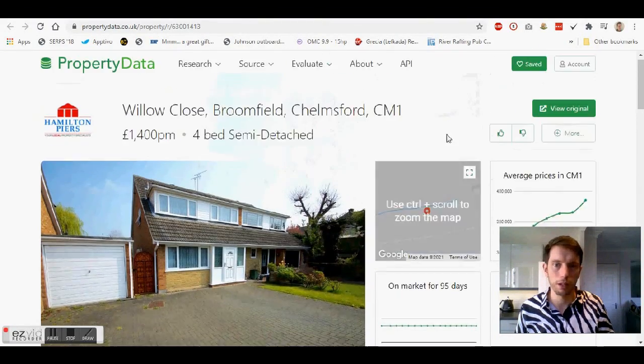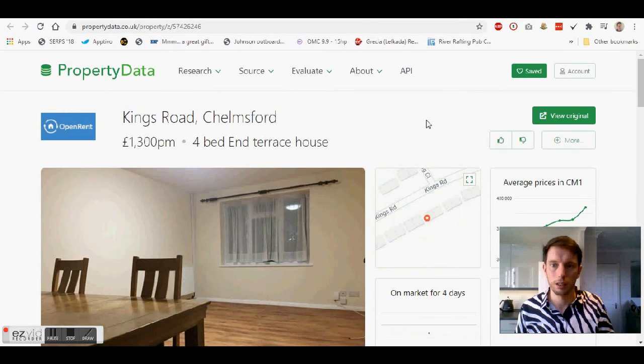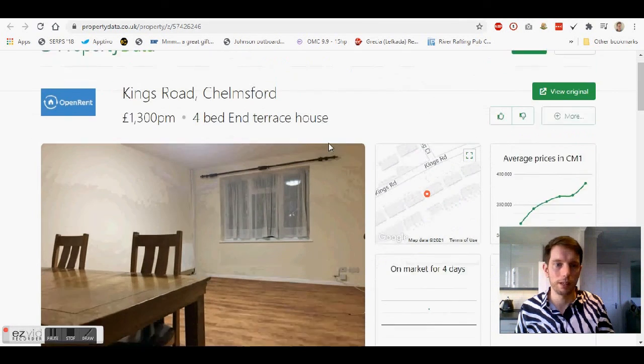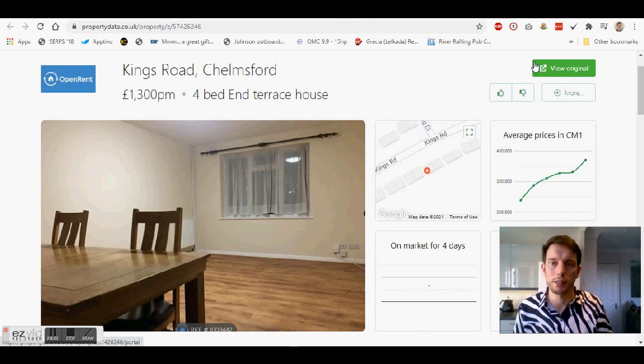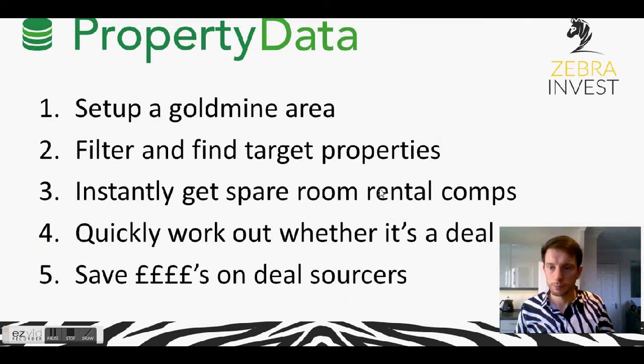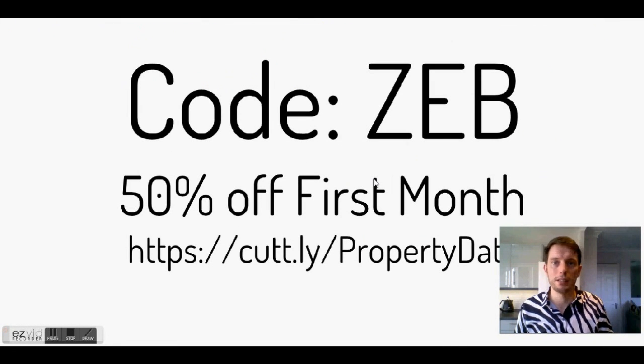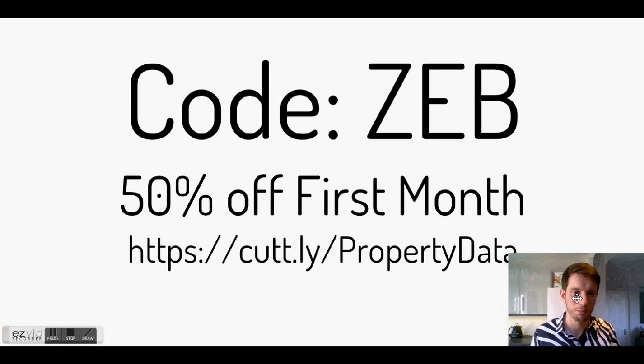You've got other properties that have come up here as well that could also be good deals, and even OpenRent. If you've got a property on OpenRent, you can quite easily get in touch with the landlord on it.